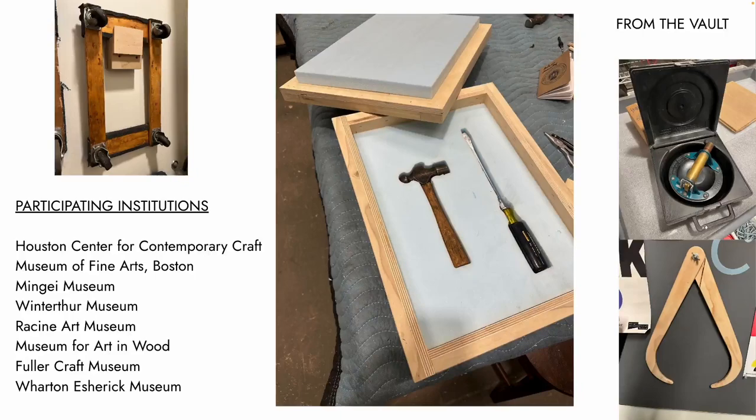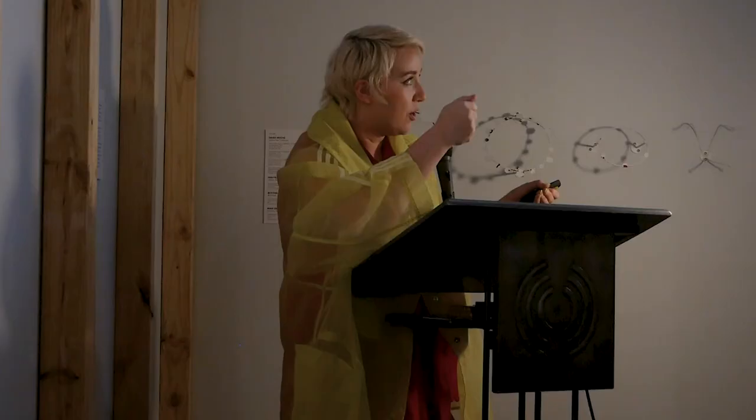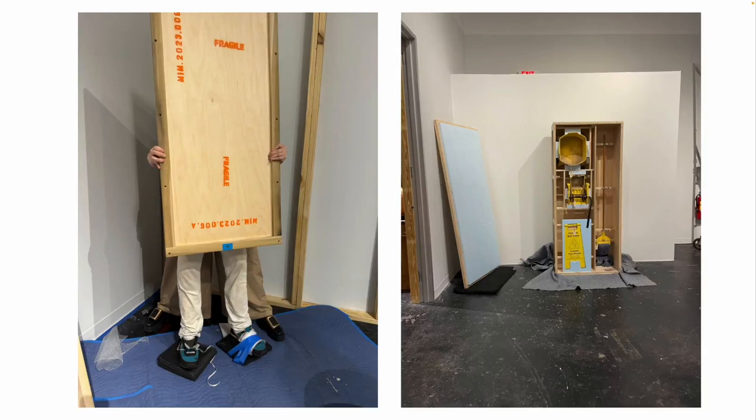That hammer here from the Museum of Fine Arts Boston was carved and shaped to the size of the preparator's hand, so it's his personal piece, so the shaft really fits him. And then here you can see us playing in the space with what angle it needed to be on. So it's this kind of funny meta person behind the fake person holding the object.